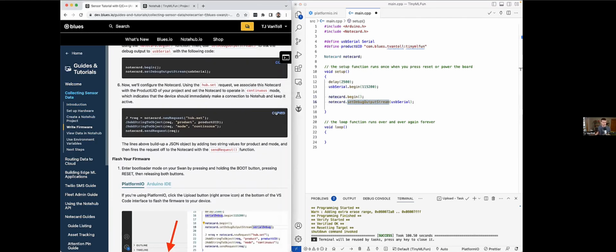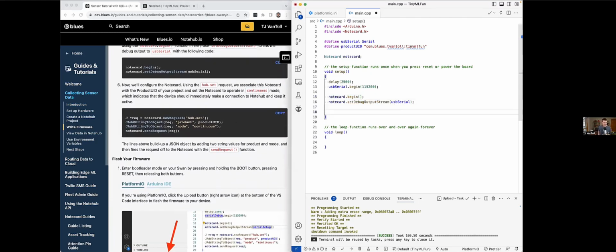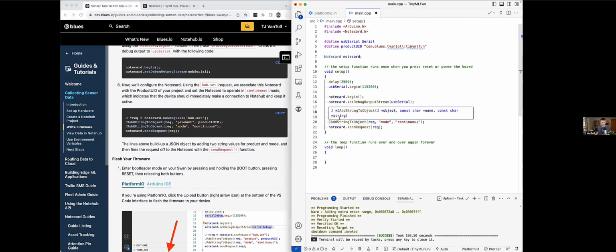And then finally, we're going to use the Arduino library to make a request to the Notecard. So I'll paste this in at the bottom of setup. This is going to be doing the exact same thing we did in the browser, where we send a hub.set JSON command over serial. This J is just some helper functions and libraries that we provide for working with JSON in C code. This is just going to formulate that same request, take that product UID and set it. This time we're going to set a mode to continuous. This is telling the Notecard to maintain a continuous connection to the backend.